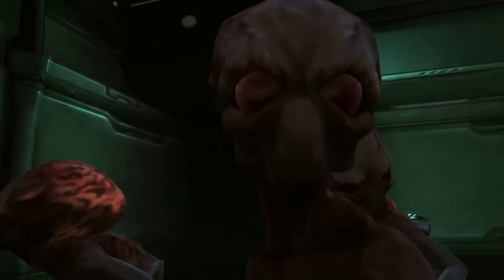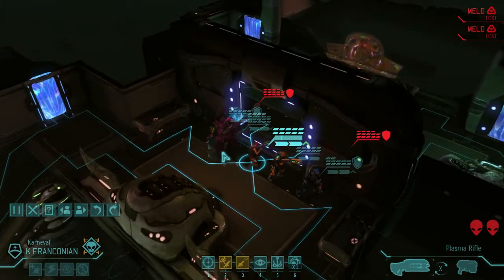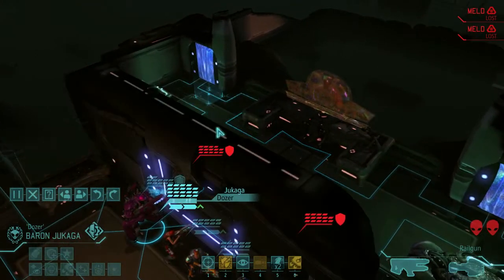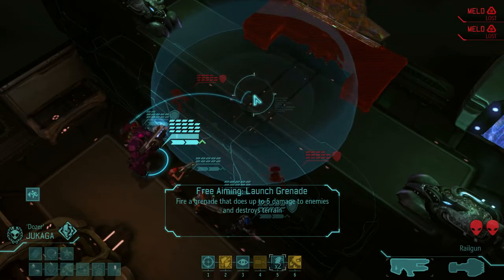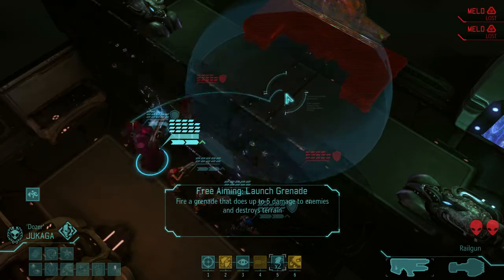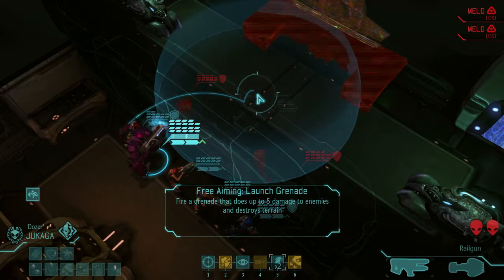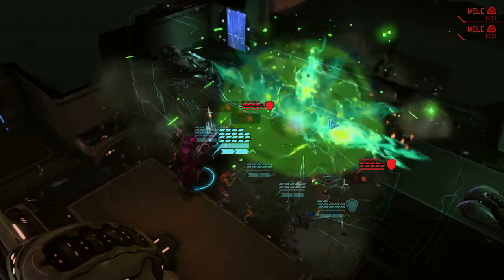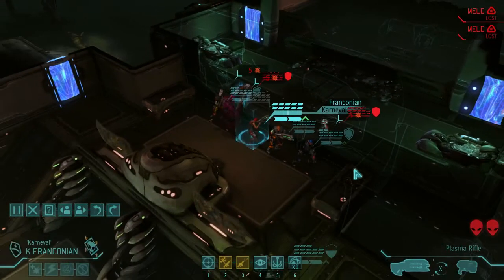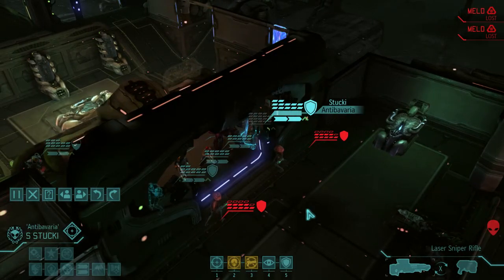Enemies in sight. Okay, so I think I'll just use explosives for this one. Start it off like so. Actually, that is the nav computer, right? Who gives a crap? Blast him. Okay, so one more.